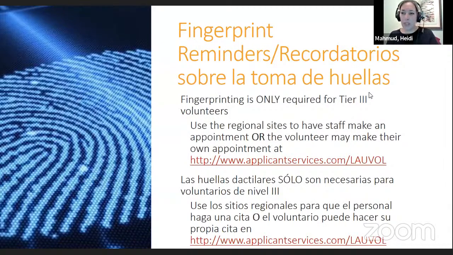I will show you when we go through the process of submitting an application, if Spanish is a language that you feel more comfortable speaking in, or Korean is a language you feel more comfortable speaking in, I'll show you how to customize the application so that you can fill it out in that language of your preference. And you can always talk to your school staff, the principal, the coordinator, or your community rep and just say, I would love to volunteer, but my English is not so good. Can you use me? And I'm sure they'll say, yes, we can.